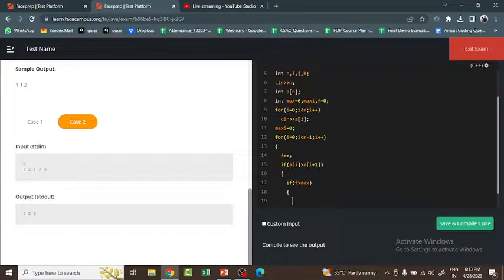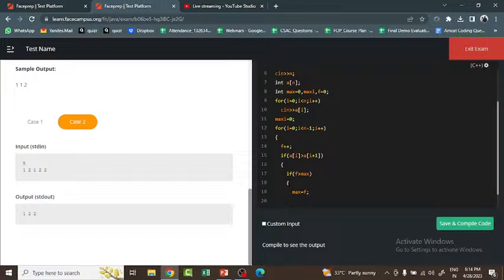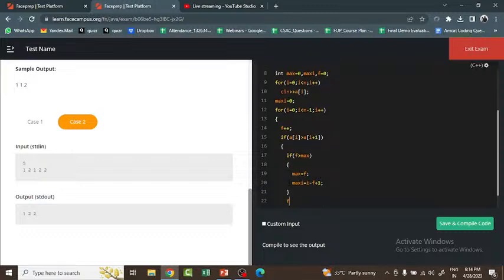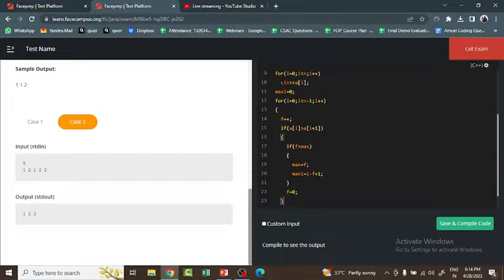If it is greater, I'll store max equal to f, and I'll change the index position also. So max i is equal to i minus f plus 1, which will give you the index position of the starting element. And once the process is done, again I'll set the current subsequence length to 0.